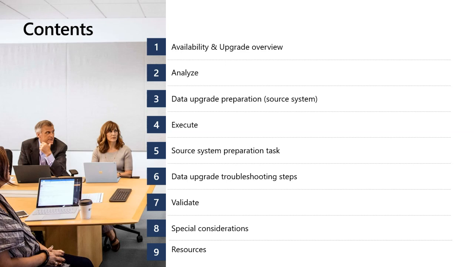And then I will be handing over to Ankur to take you through the remaining agenda, starting with the execute phase and how you run your code and data upgrade activities, how you do the source system preparation tasks, and some of the key troubleshooting steps for the data upgrade, as you will have to go through multiple iterations. Then how you prepare for validating the code and data once they are ready for UAT, how you prepare for cutover and for a successful go live. We want to also share some special considerations that can help you reduce the upgrade and cutover timelines. And then we have curated some key resources for you that help you share the knowledge on the upgrade topics.